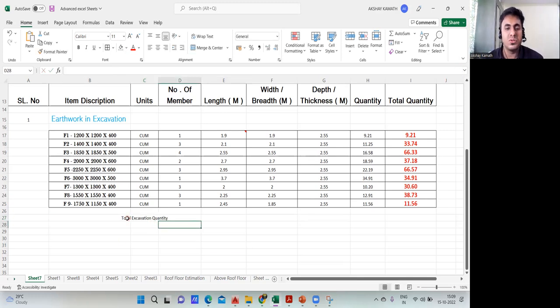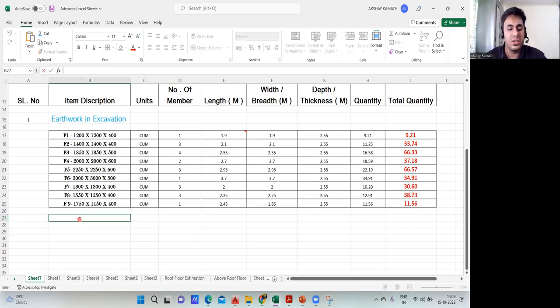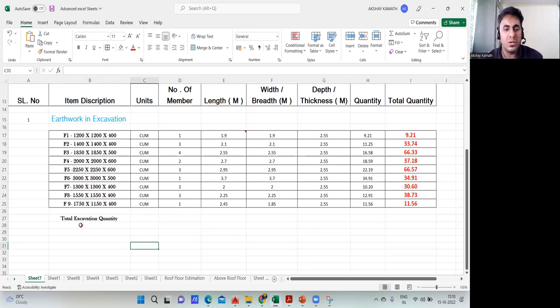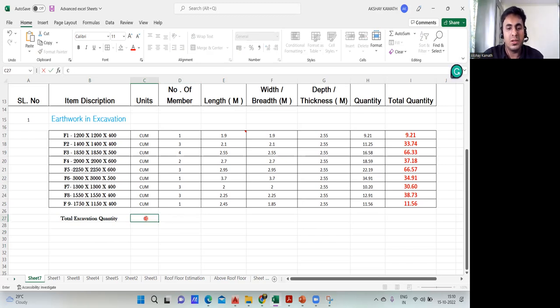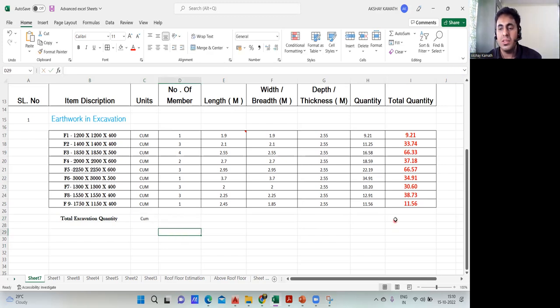I'll delete this so that it will look good. You can write anywhere, no issues. I'll write here only: total excavation quantity. The unit will be in cubic meter only.